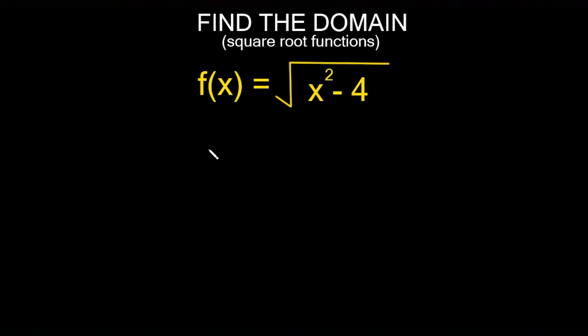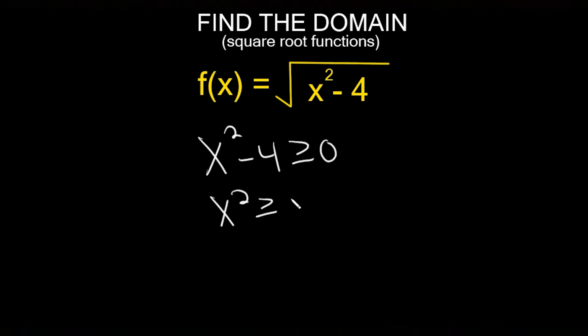So taking that out, we get x squared minus 4, and this has to be greater than or equal to 0. Okay, and what we want to do here is solve for x. So that means I have to add 4, right? So x squared greater than or equal to 4. And then taking the square root on both sides, I get x is greater than or equal to plus or minus 2. Okay, so you actually have two different answers here. All right, so we have to test both possibilities. So you have +2 and -2.